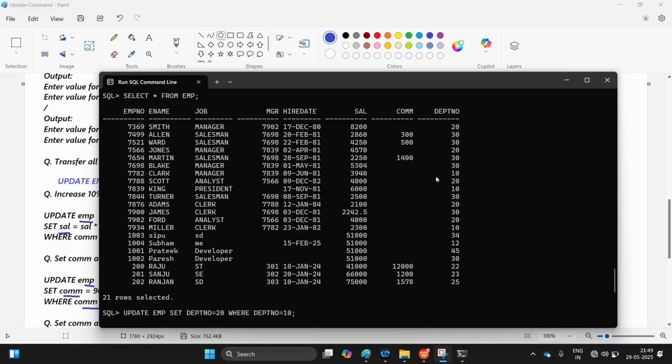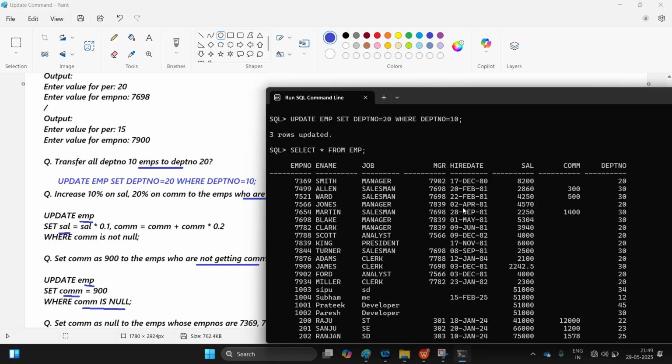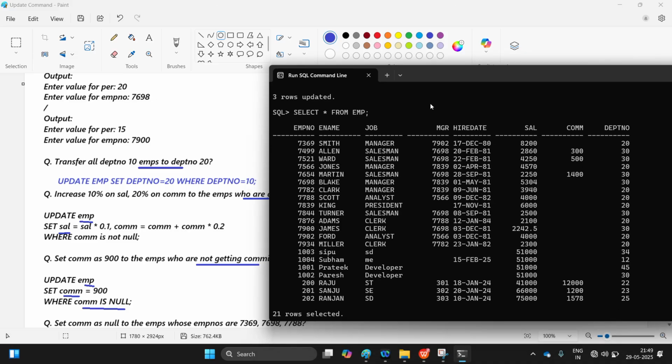Three data are changed. In the next data, all department number 10 are converted into 20.